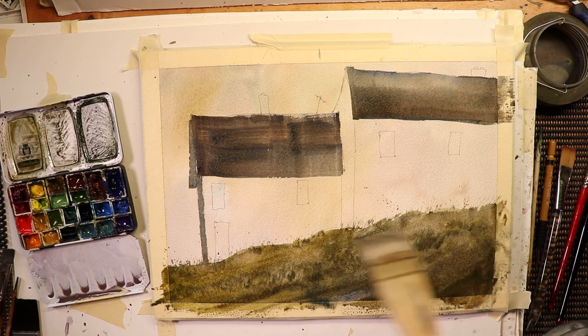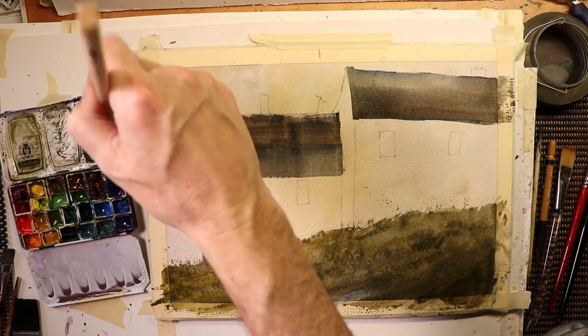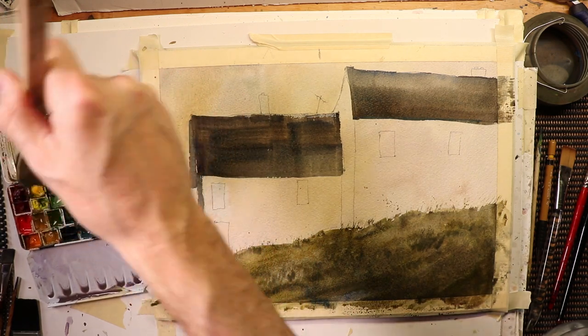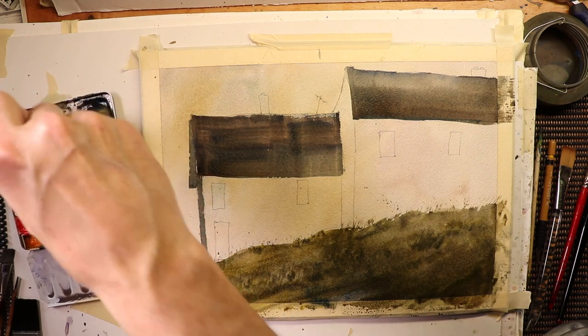And I'm just putting in some darker darks here. Not quite dark enough. Let's go with burnt umber, French ultramarine blue, raw umber. That's better.